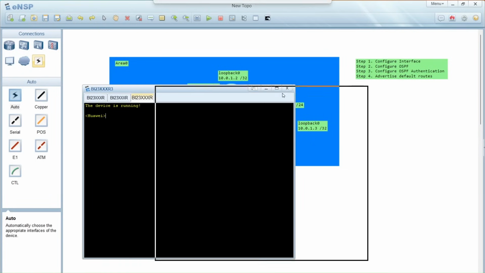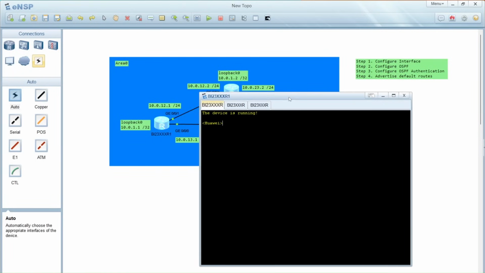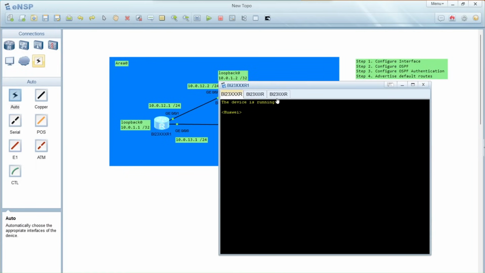Move to your router 1. How are you going to configure your router 1? Remember, we have 3 interfaces: 2 G interfaces that you need to assign the IP address to, and also 1 loopback. Always the same things. You need to rename your router. Name it for your exercise. We're going to name it using your matric number and router 1. But in the real world, you don't need to name it with your matric number. This one is just to facilitate us marking your lab exercise submissions there.